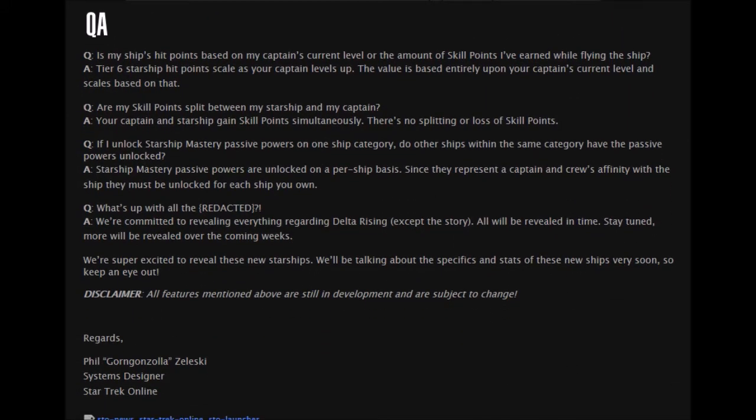Question: is my ship's hit point based on my captain's current level or the same amount of skill points I've earned while flying the ship? Answer: Tier 6 starship hit points scale as your captain levels up. The value is based entirely upon your captain's current level. Okay. Question: are my skill points split between my starship and my captain? Your captain and starship gain skill points simultaneously. There's no splitting or loss of skill points. So that's really good. You don't have to choose between one or the other.